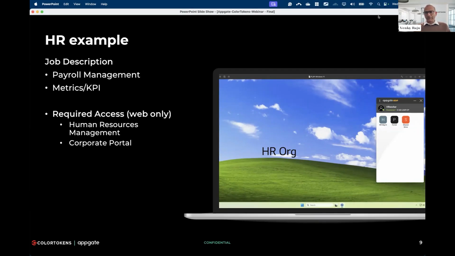So when you're logging in as an HR user, these are the only icons that you're going to see. You're not even going to be able to launch other applications. Now, of course, if you're technically inclined, you could open a browser, punch in an IP address and try to get to maybe the CRM application, but that will be blocked by AppGate. So that's one example we're going to show you.